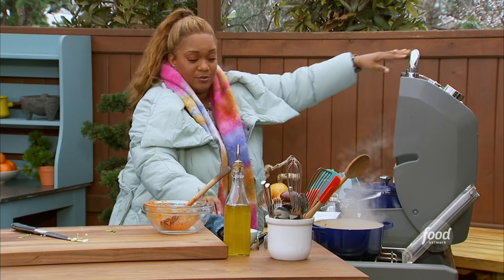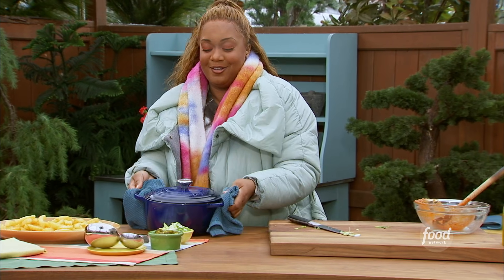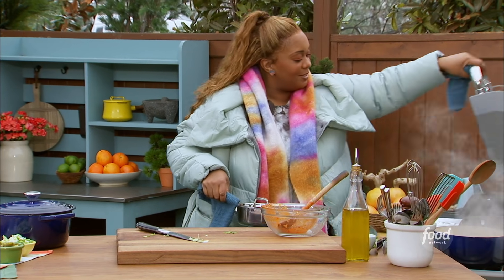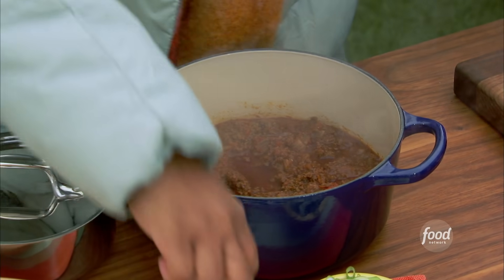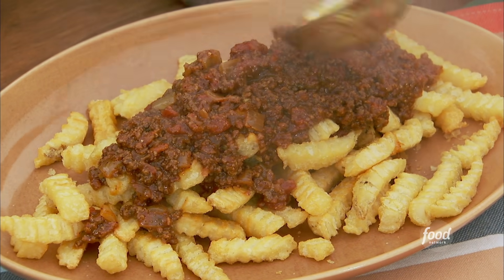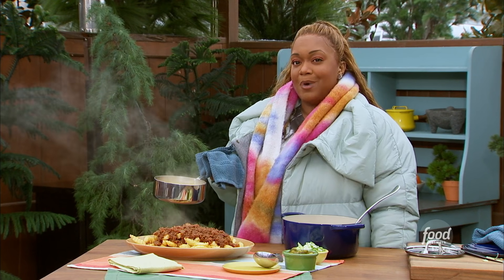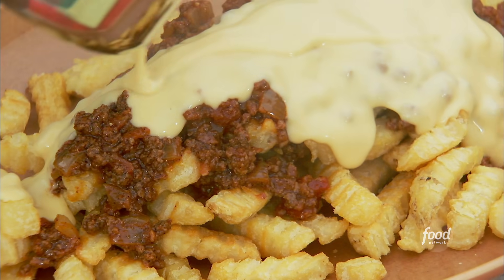I've already got some other chili right here. Bring this big baby over. And cannot forget the cheese sauce. Now it's just time to put it together. Katie, I know you love chili — check this out, girlfriend. None your business chili! Extra cheese, please. You know it, girlfriend. And it's another Nunya Business hit because I did not make the cheese sauce — just heating it up. Buy it, heat it up, Nunya Business.